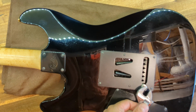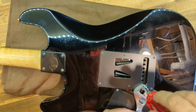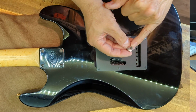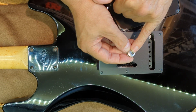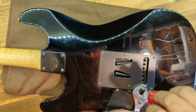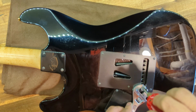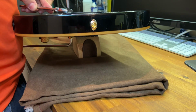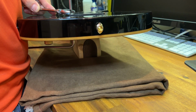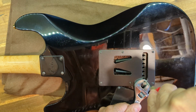So the screwdriver is basically holding the nut in place while you tighten the lug nut around that metal chassis. It's offset here, so you can see how as it moves it could pull the tremolo arm back or forth, and that's how you're going to get it to set exactly where you want it. It takes a little bit of time. You have to play with it a few times to really get it to set up so it sets in a perfect spot.